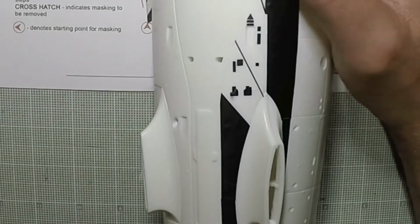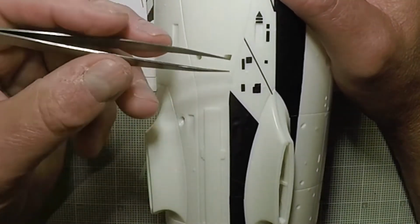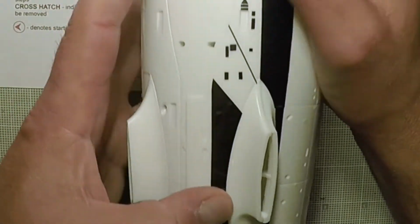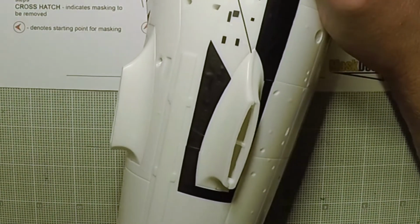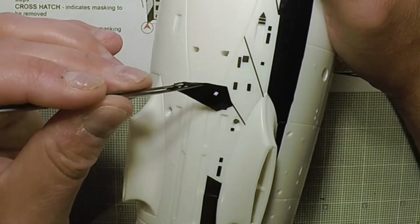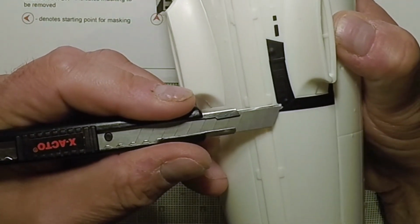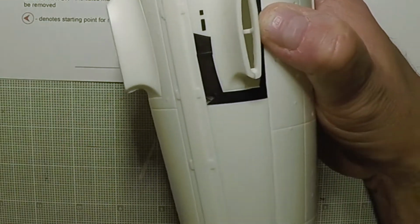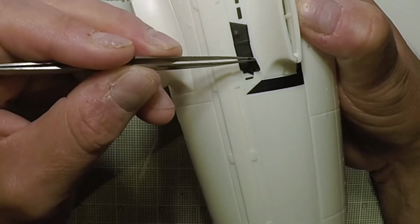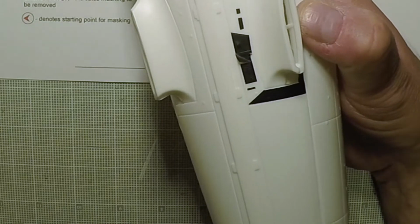Problem with the black mask is when you pull it off, it tends to distort a little bit. So it's really hard to put another one back on. Alright. So let's go back to here now. Take your time with this, because you got to find where those little lines are and make sure they stay down. Sometimes you have to start from the outside, but take your time, it'll pay off in the long run.